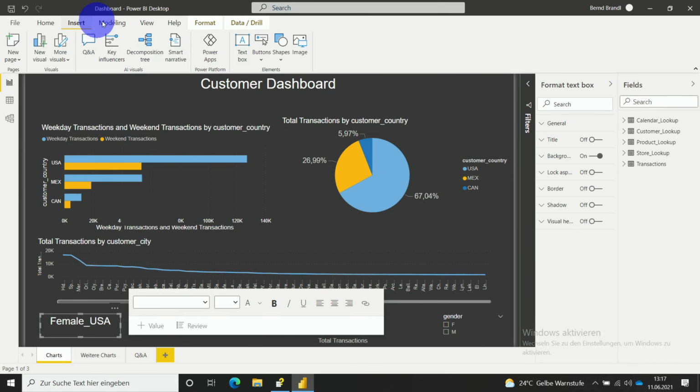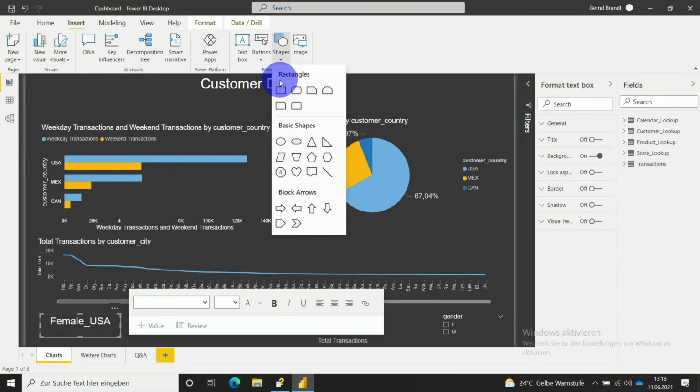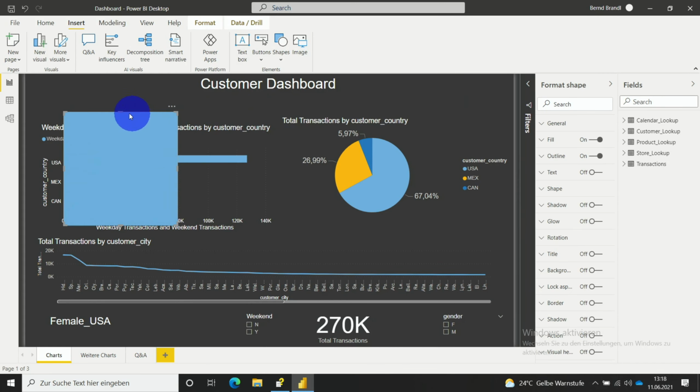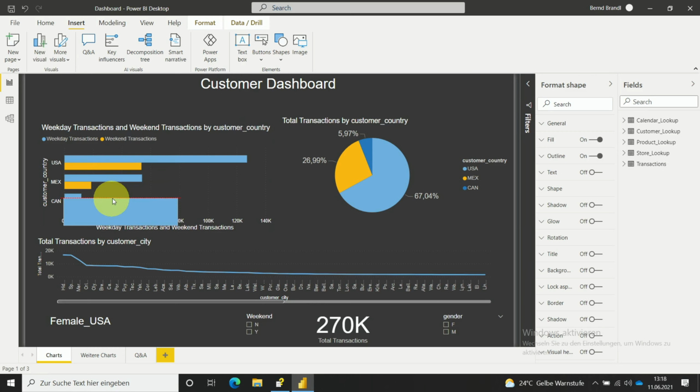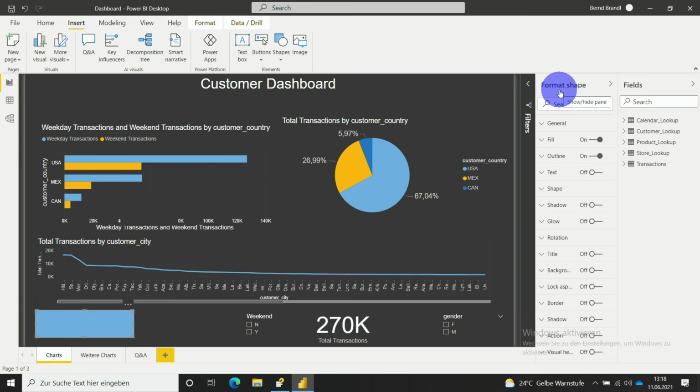You need a second option: insert, and then you pick shapes. You pick a rectangle, this blue one, and you adjust the size and the position. Now you got it over this text box. Of course you don't see the text box now. So you go to format shape, disable the fill property, and then go to background.